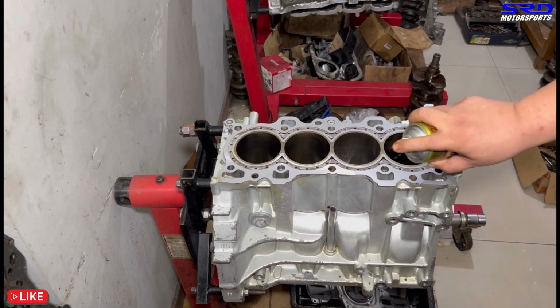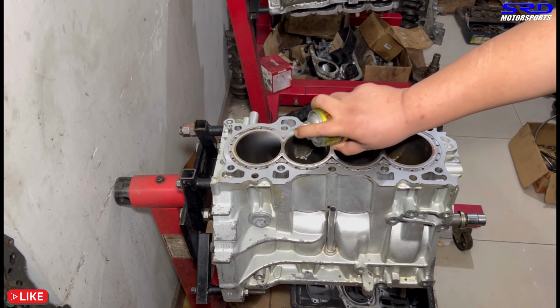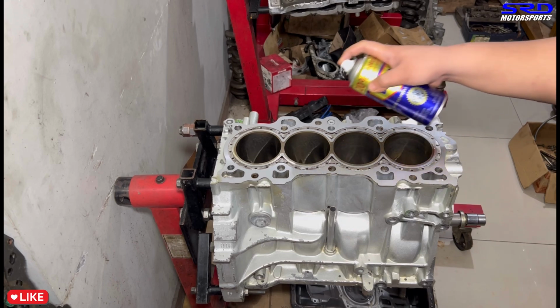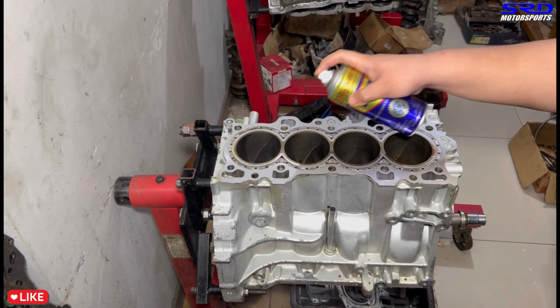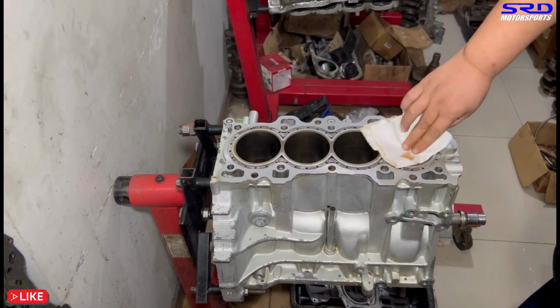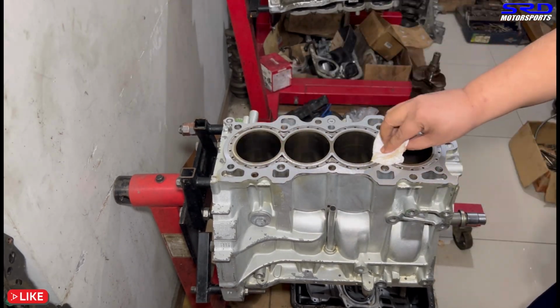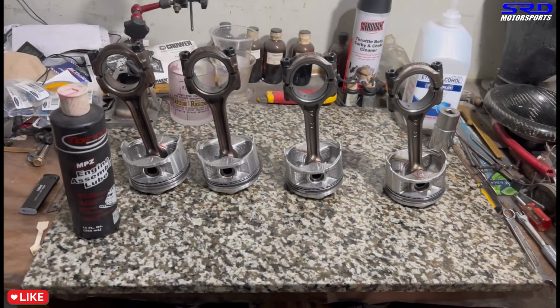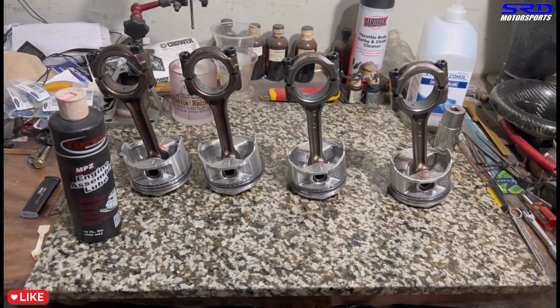And if you remember this video here, episode 3 of the B20 VTEC, this is the clip. We're showing it again. This is also why we spray WD-40 on the bore and wipe it off. Aside from the flash rust, making sure it's all clean, of course, when you assemble the crank, the block is going to be inverted, right? There may be moments you would drip some assembly lube down to the bore, and you don't want that because it's too slippery. It may prolong or prevent your piston rings from breaking in well.